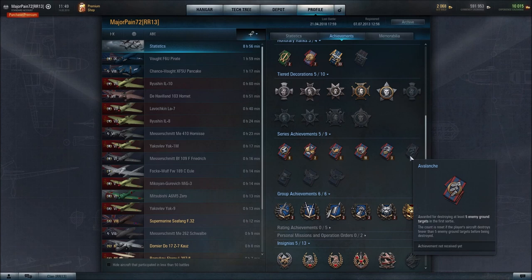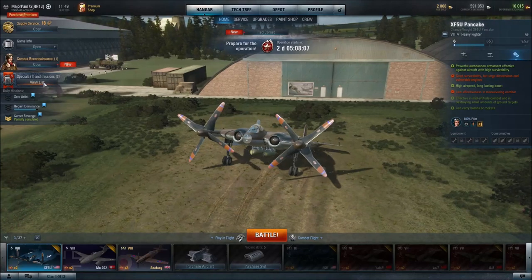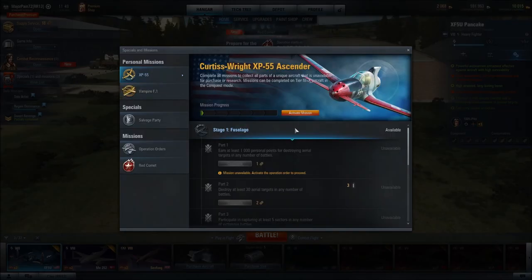Again, just go after AA mounts because they count and they don't give you many points. Or capture points, so you're able to get a lot of them killed without flipping the sector, making that mission extraordinarily easy.